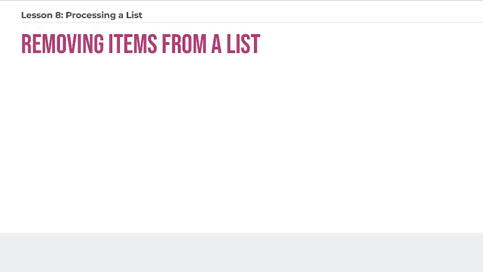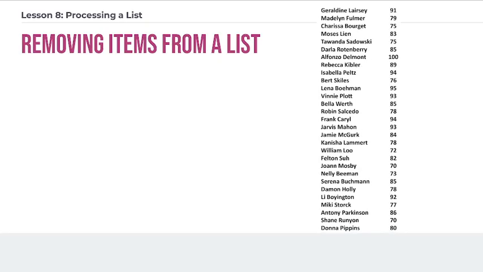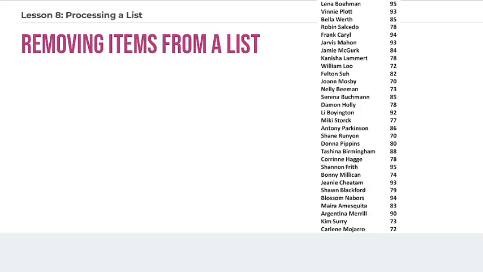So what happens when we want to actually remove items from the list? Think of this as a table of, for example, students. And we just graduated all of our seniors. And so now in all of our databases and our grade books and things like that, we need to remove the seniors because they're no longer students. So we have a giant list of students and we need to remove anyone who is in grade 12. And then we need to set everyone else who was in 11, we need to set their grade to 12 now, right? So how do we do that? How do we accomplish removing items from a list?